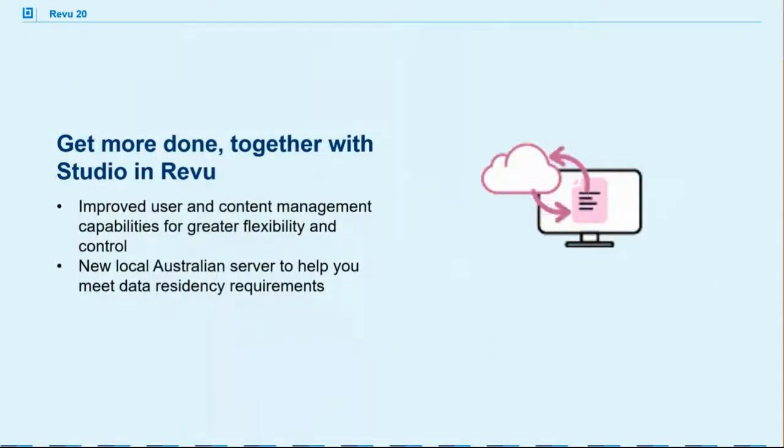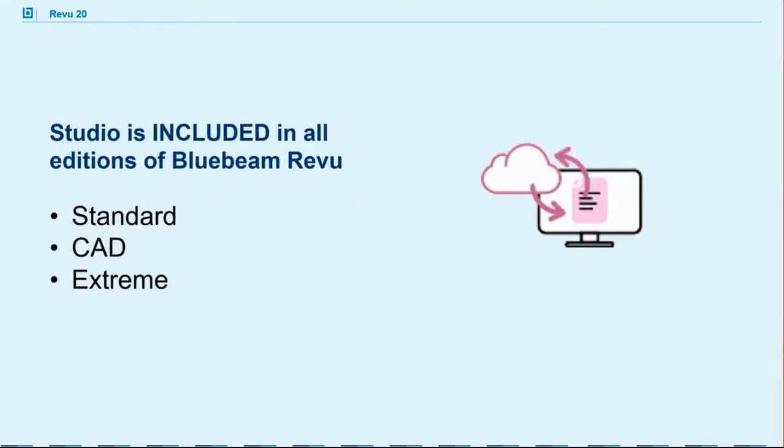To get more done, Studio has now been improved, with better context management and capabilities to give you greater flexibility and control of those meetings, including projects and sessions. In addition, Bluebeam also includes the new Australian server to help you meet data residency requirements across the pond. Now you might be wondering, is Bluebeam Studio included in my edition of Bluebeam Revu? If you have Bluebeam, the answer is yes. It's included in Standard, CAD, and Extreme editions. Basically, all paid editions of Bluebeam include Studio.